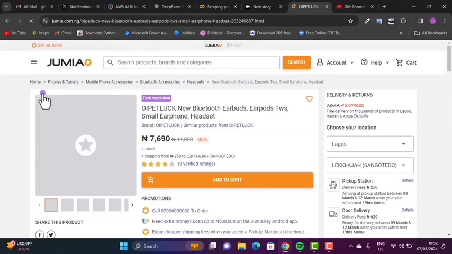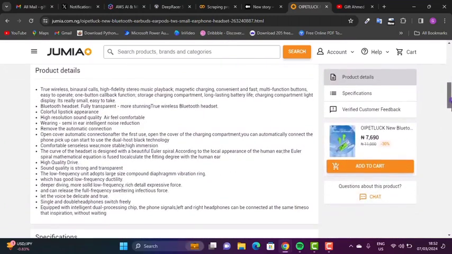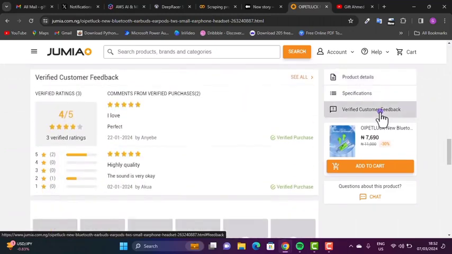Now, this is a web page where you find a product and you love the product, and you want to do analytics, be it sentiment analytics, be it text review, be it in any form, and you need to collect data based on content from this site. So what you need to do is scroll down to this point where it says verified customer feedback, and then you go there.